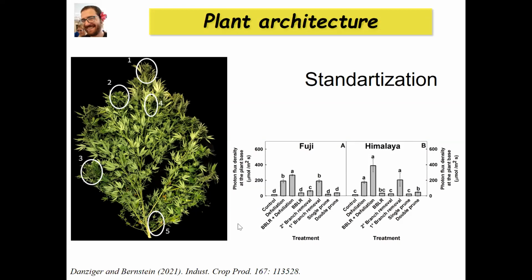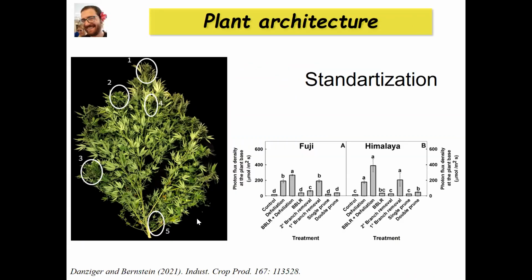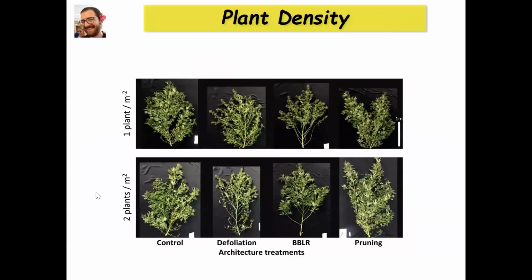So the question now is, should we go into the very drastic type of pruning that many growers are telling others to do more and more? Shall we go into increased lighting at the bottom of the plant? We are setting up to start probably within a month an in-canopy lighting experiment that may solve the problem, because the issue is that all those prunings are incredibly labor consuming. If we can do this by any other simpler means, increase standardization and make those inflorescences become larger, it obviously will be better.